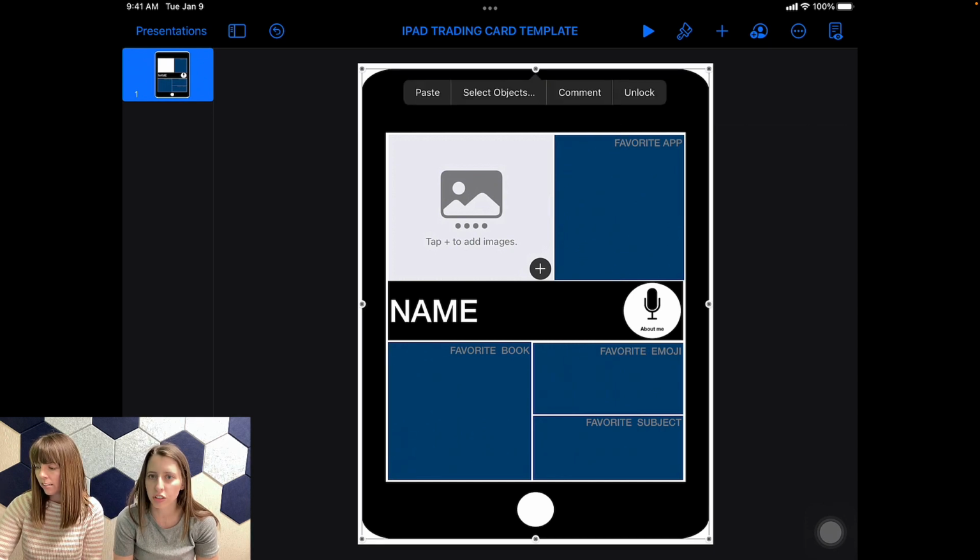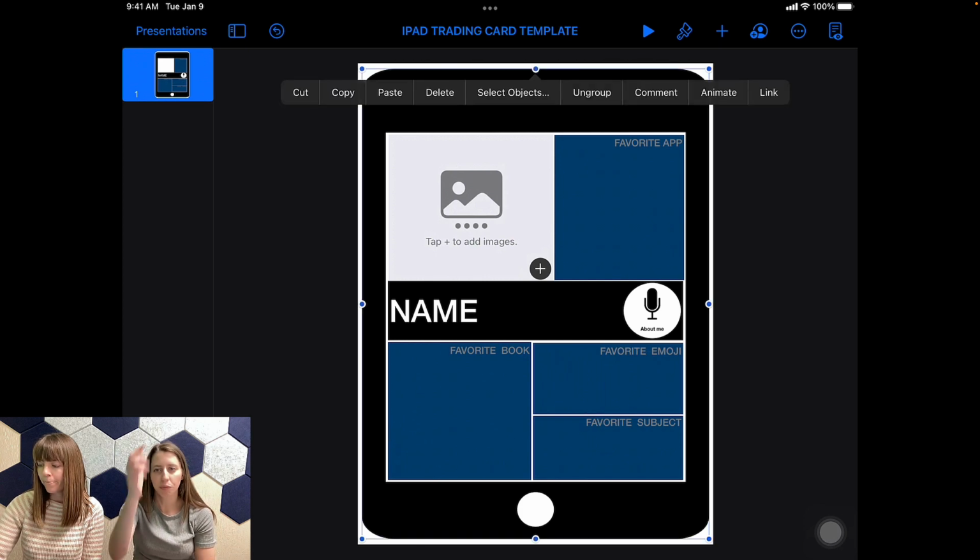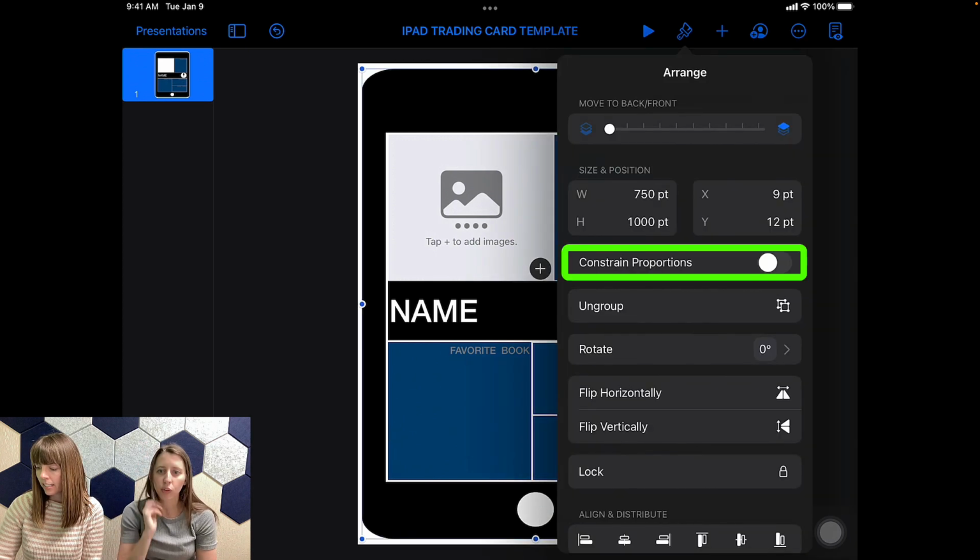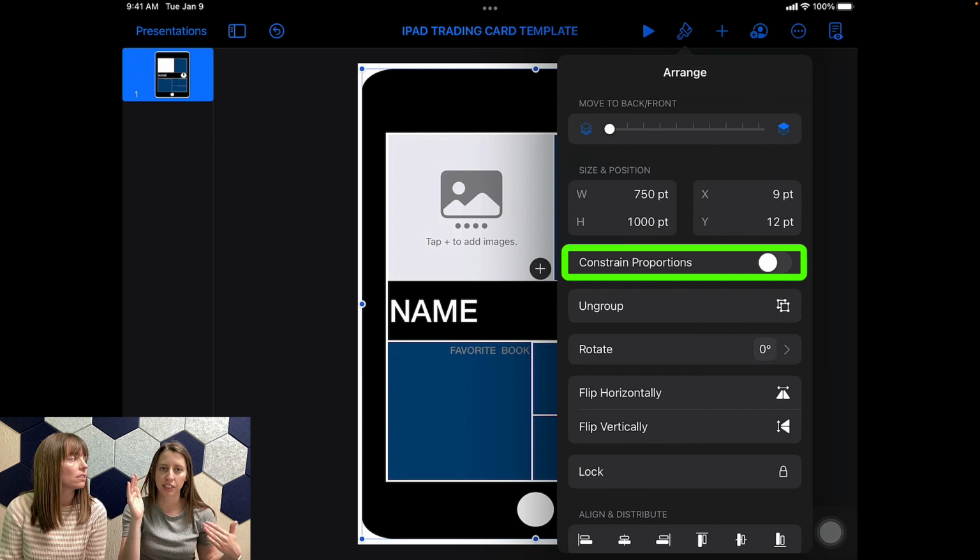So if we go to the formatting, constrained proportions makes it so that when you resize it, it stays, like if I use a circle, it's going to stay a perfect circle. If I want to make it more squished like an oval, then I would turn constrained proportions off.